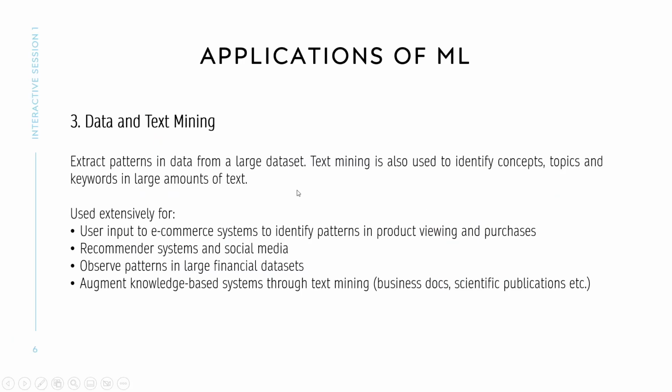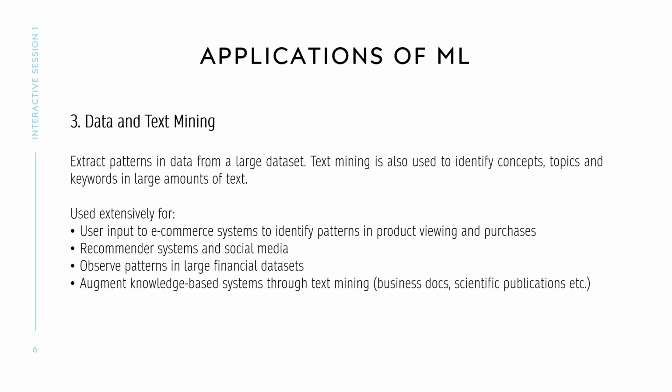Yeah, so these kinds of systems are mostly used by businesses. E-commerce systems use data mining to identify patterns in how you purchase products or how you view products. If you go on Amazon and you view a product, then if you scroll down, you can see a section called people who viewed this also viewed, right? This is something that Amazon can do because it has a very large data mining system.